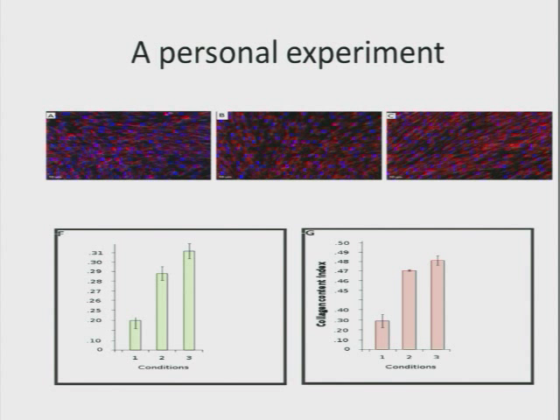But this is the industry standard, and it's collagen production. And I've simplified it here. There's all kinds of things that a scientist would want to know that are not included here. But there's three pictures at the top, A, B, and C. And collagen production is basically documented by the increased red. The more red, that's collagen production. And as you can see, the C condition, there's more collagen and more red than there is in the first conditions. The green bars are cellular viability.